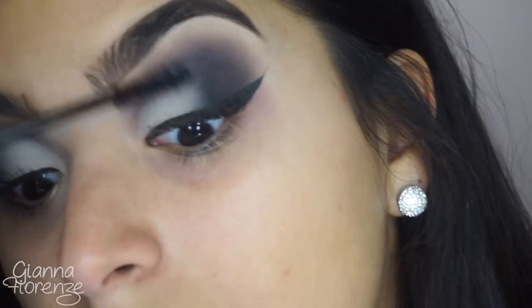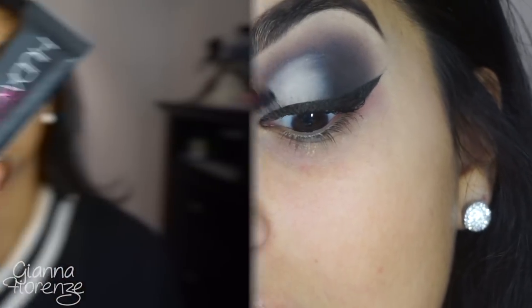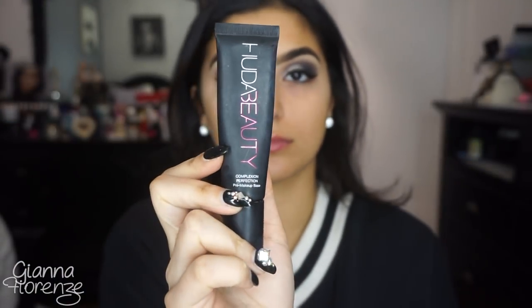I'm using Marc Jacobs Velvet Noir Mascara, my favorite right now. Just going to bring those lashes to the gods. And then I'm using the Complexion Perfection Primer by Huda Beauty. I love this for the winter just because I feel like my skin is super moisturized.